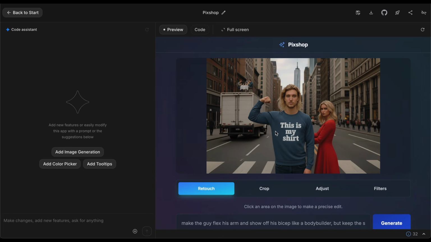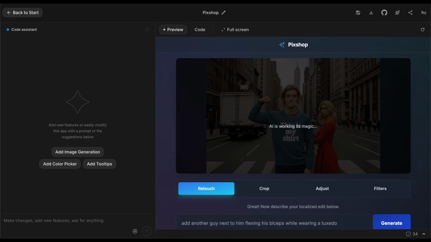I'm not too sure what else I could change unless I want to go here and, let's say, add another guy next to him flexing his biceps while wearing a tuxedo, and let's generate this and see if this magic works.